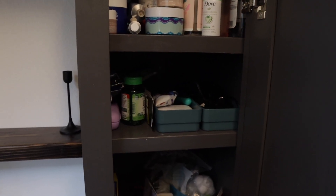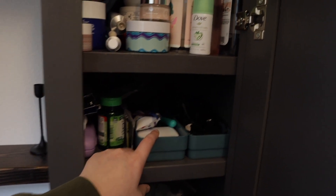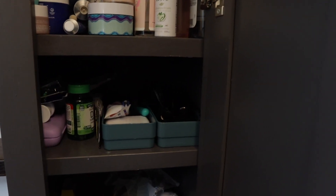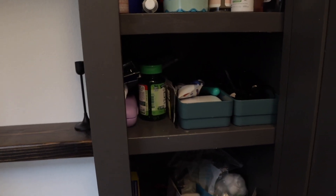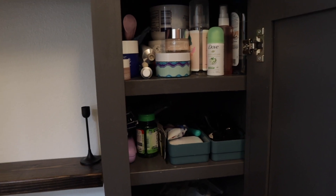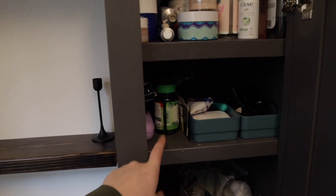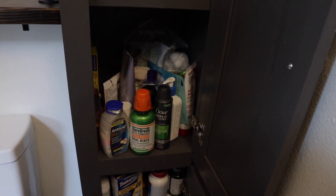The next shelf is also an everyday shelf for me. It has my medicines that I take every day, our toothbrush and toothpaste, and then my husband's facial razor. I don't really like the razor being next to the toothbrushes — I just don't want any little beard hairs to get on them. Then we just have extra toothbrushes and toothpaste in the back. I feel like this could probably be organized a little bit better. I would like to combine my everyday products from both of these shelves all on one, so they're all easy to see and easy to grab. I have to keep my medicines here because I'm very forgetful — if I do not see them right when I wake up I will not take them.